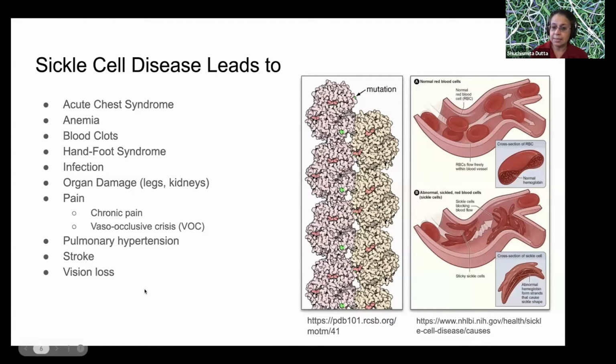So that one single mutation can cause all this, leading to organ damage, loss of vision, stroke, et cetera.